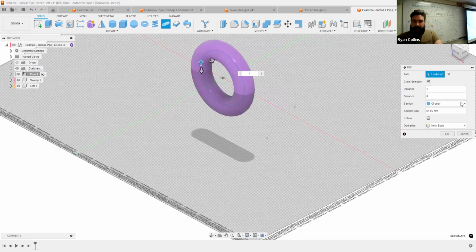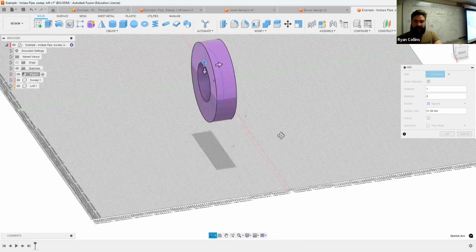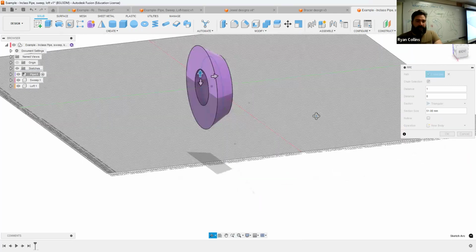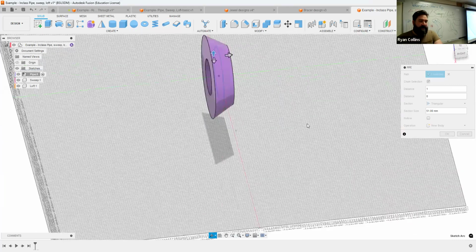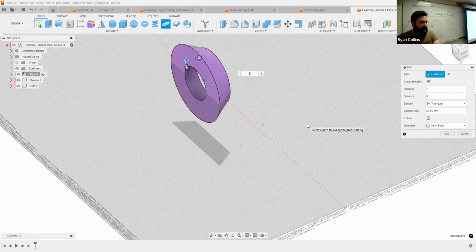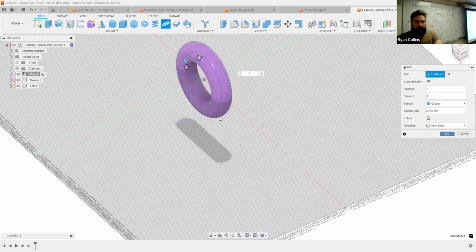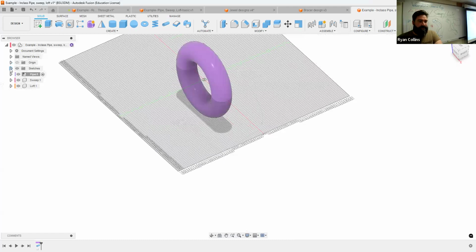Go back to 1. You can go to triangle. You can see that just makes like a square donut, or sorry, that's a square, or triangle. Now, it seems kind of silly to use this. This is actually a really convenient way of creating paths that you could then cut away and create knurling patterns and your own screw threads and things like that. That's actually how you would use this. So those are the general shapes. Like I said, the same thing also works on other paths.